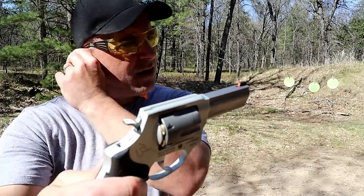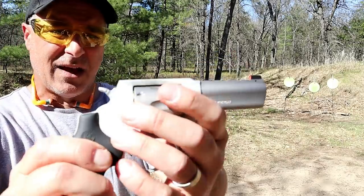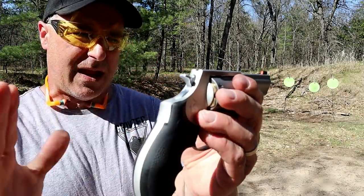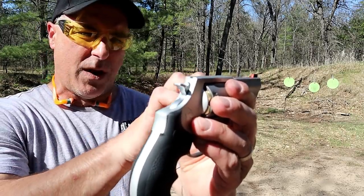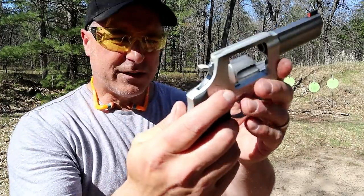This has the three-inch barrel and a front night sight. It's a Mariglow night sight — it does have an orange outline. So they are day/night sights, with a tunneled rear sight that has a notch to give you a point of aim with the orange night sight. Six rounds in the cylinder.